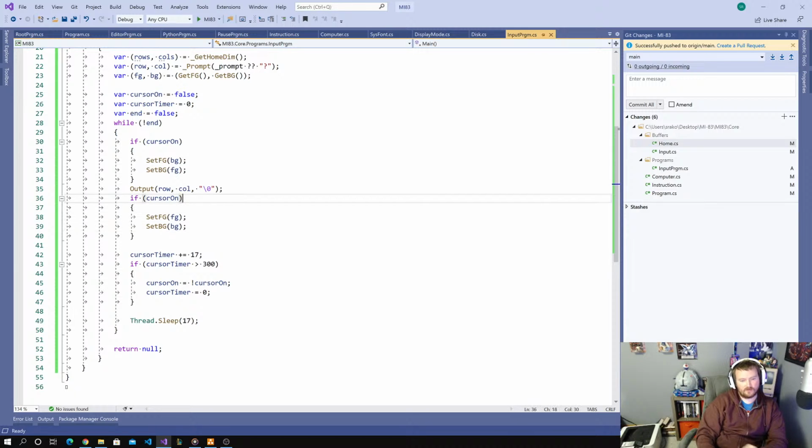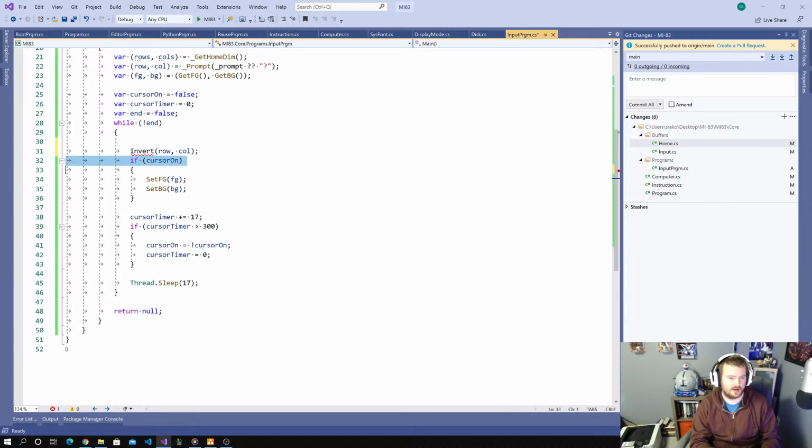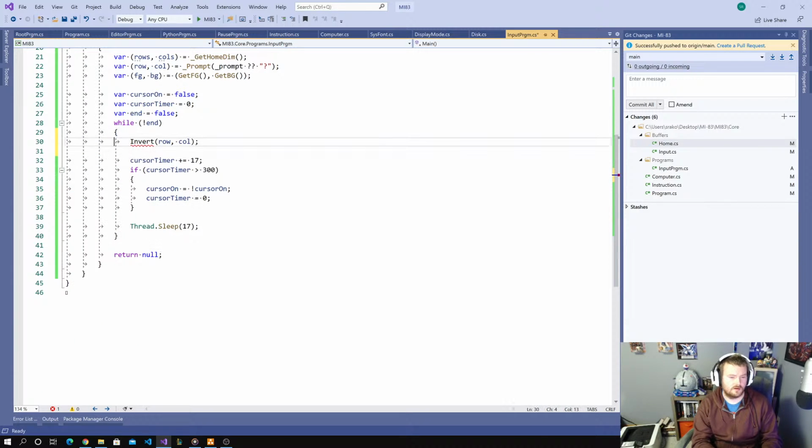So I guess I could have an invert, which just switches the flag on it to invert it. So if I did this, like invert row column, I want you to keep track of this, or highlight maybe.